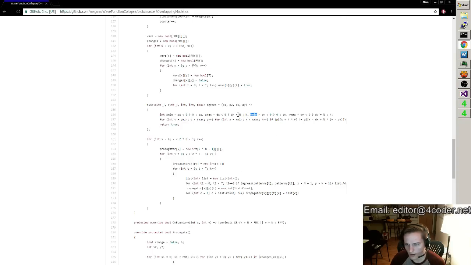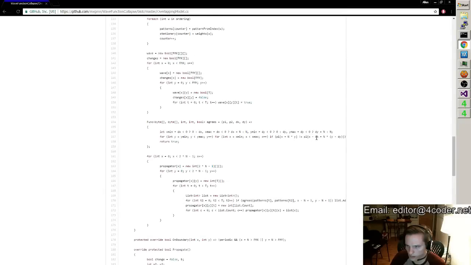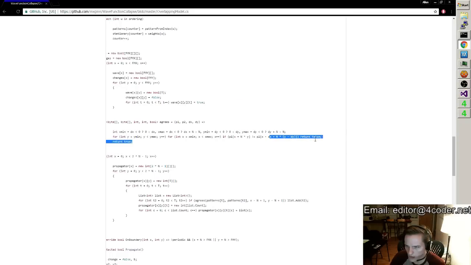We're picking for y equals y min to y max, for x equals x min to x max, p1 x plus n times y does not equal p2 x minus dx plus n times y minus dy. Return false. So you're going to loop across a bunch of things.